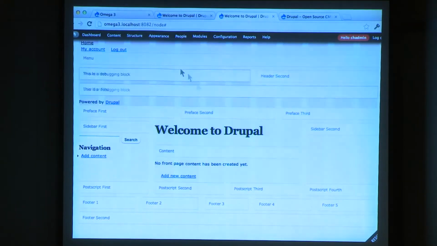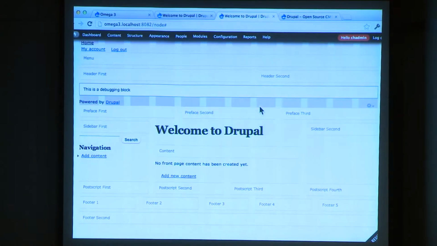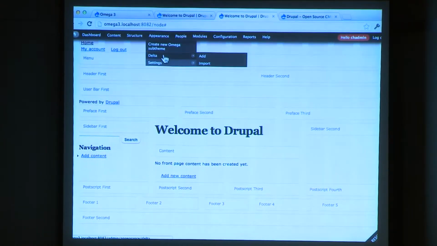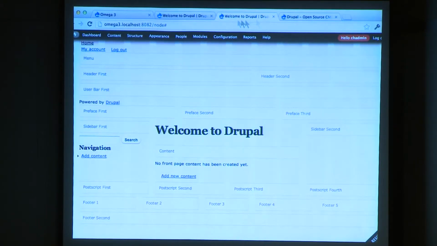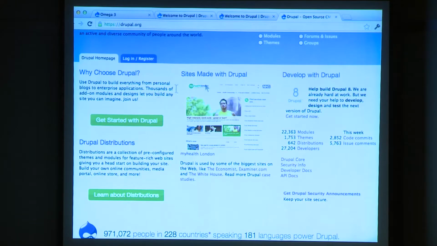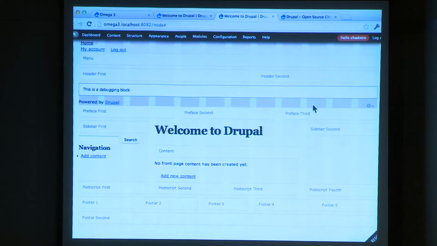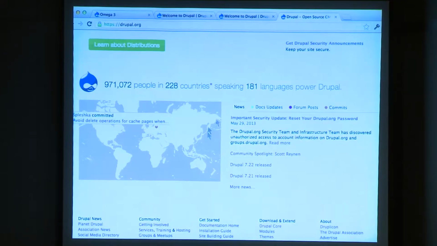So there it is. Now, the next really powerful thing that you want to know is how to use Delta. The way you do that is you have the module installed called Delta, and what that does is it lets us have other layouts. Like, this is not going to work for the front page. This home page, there is no content section. There's this preface section, which actually lines up exactly with what we already have, preface first, second, third. We can do that. But then this is not a sidebar or anything like that.